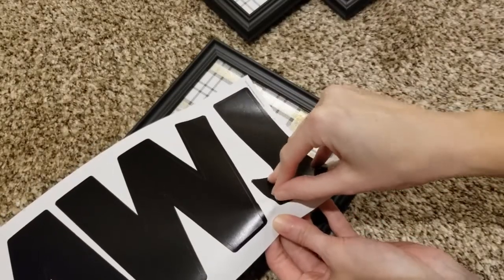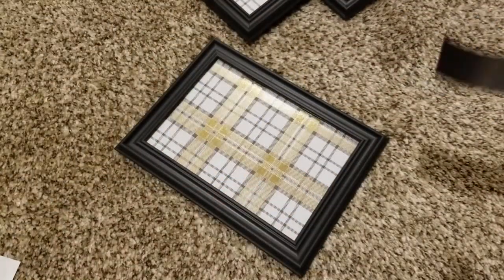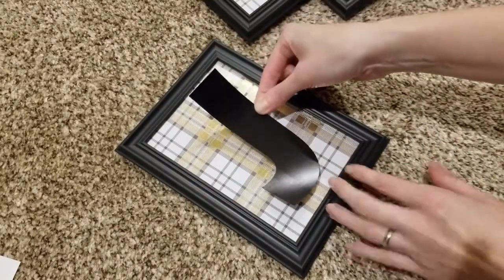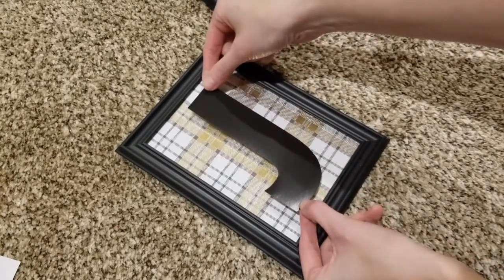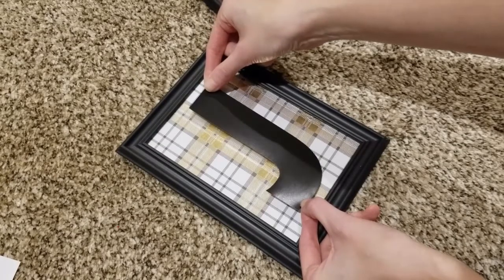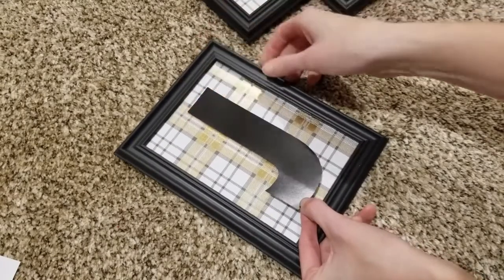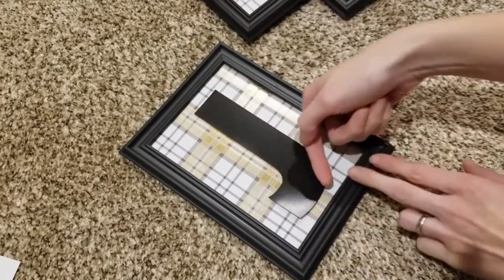So now using my stickers, I'm going to spell out the name Jesus because Jesus is the reason for the Christmas season. Now that is why I'm going to need 5 picture frames, 1 for each letter of his name. Now if you wanted to spell something like Joy or Noel, something like that, then you'll need less picture frames. So really this project does fit every type of budget because you can use also smaller picture frames, smaller letters, so that will save you some money as well.